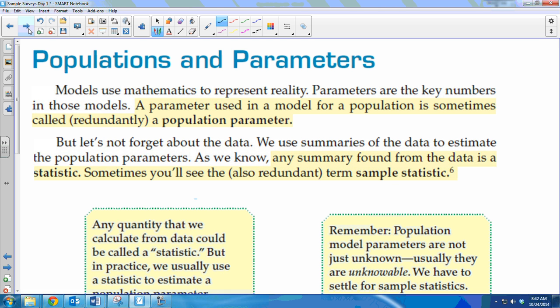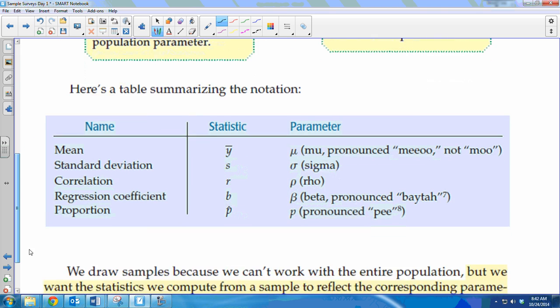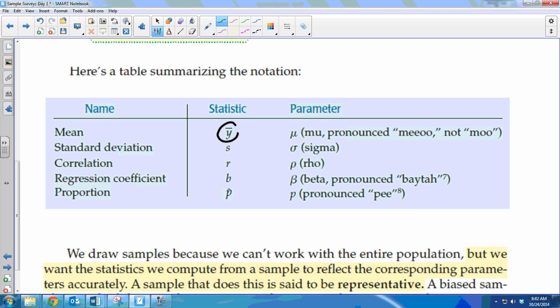So there's what you're modeling or trying to accomplish, and then your data. I've got a chart down here so you can see what I mean. We know that y bar is the mean when we have a sample set. But in the grand scheme of things, we're looking for mu, the mean of the population. That's what we're interested in, but that's not what we're going to get. We're not going to get the mean of everybody in our population. We're just going to get the mean of our sample.